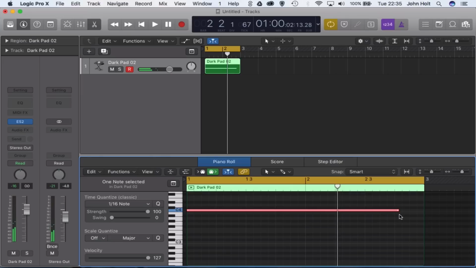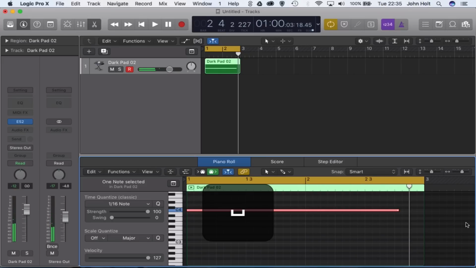But if we draw in a long MIDI note, the sound carries on for as long as the note carries on.